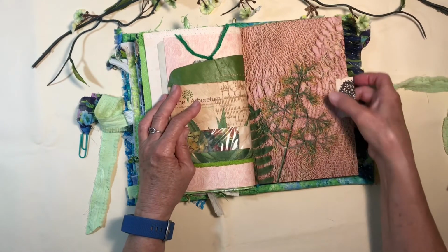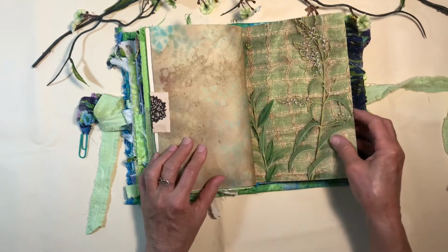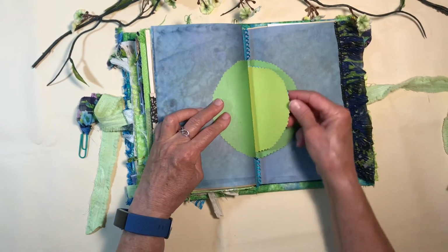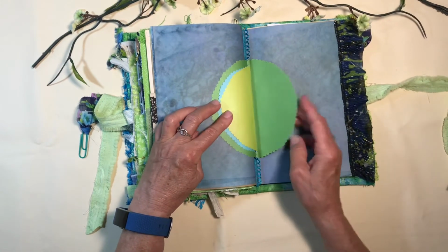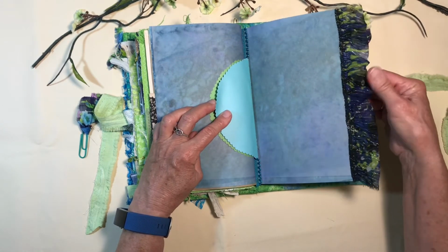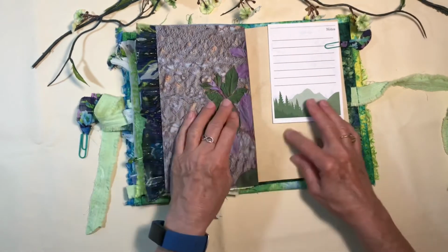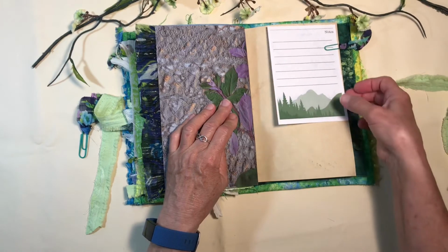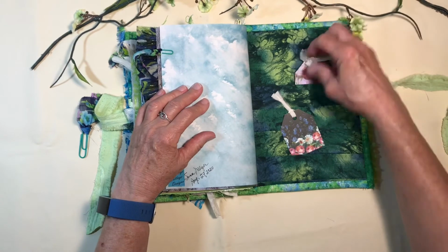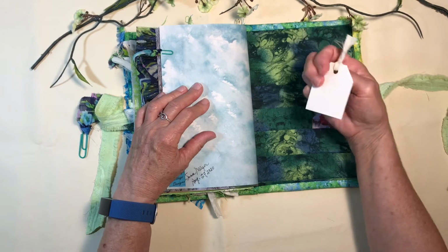And more plants from my yard and this really cool lace that I have. And there's just different spaces for writing and some pretty trim on the edge, fabric trim, adding to the cool colors. And another place for some notes. And there we are at the back, and here's more tuck spots and some cute little cards that tuck right in there.